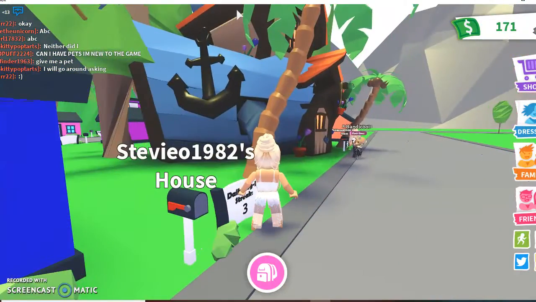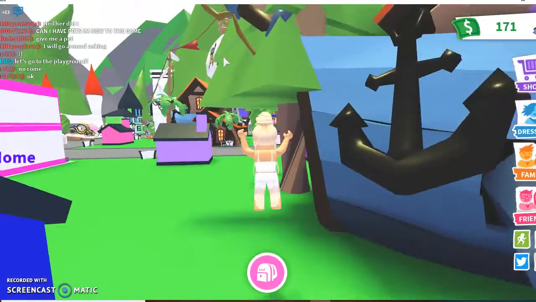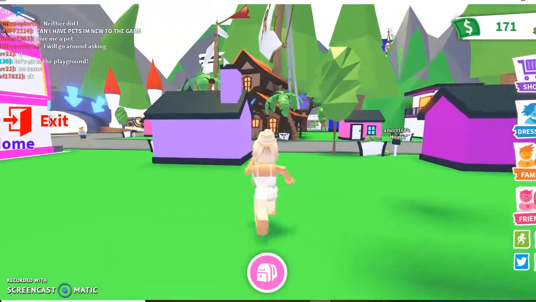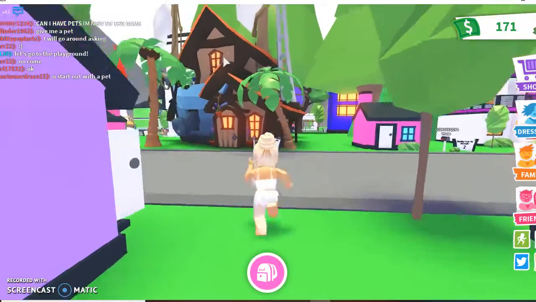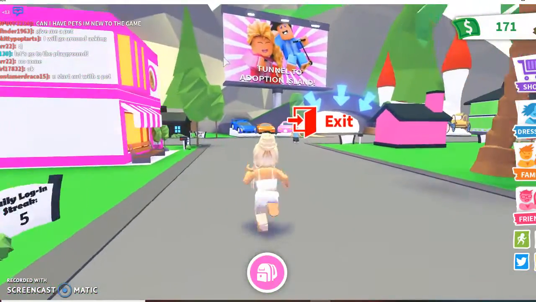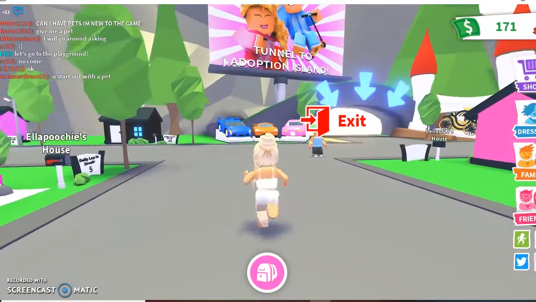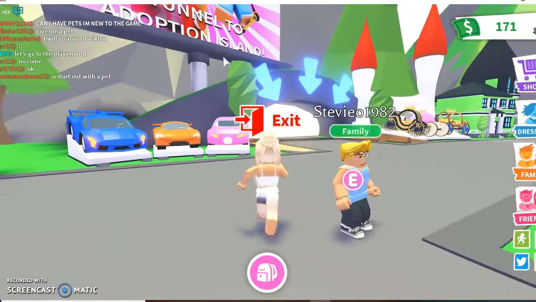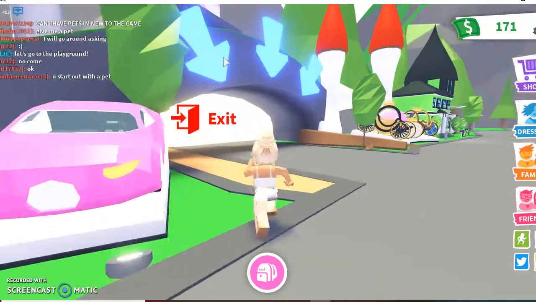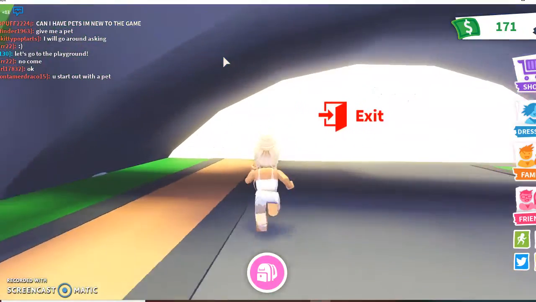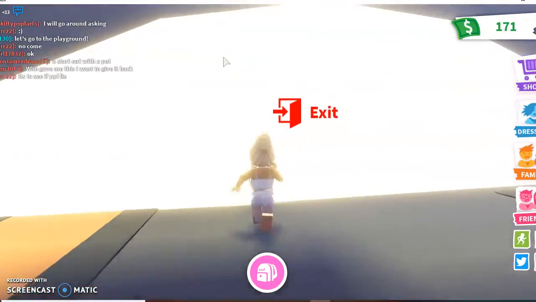Awesome. Here's Steve Yo's house. Alright. So, we are going to exit this little place.